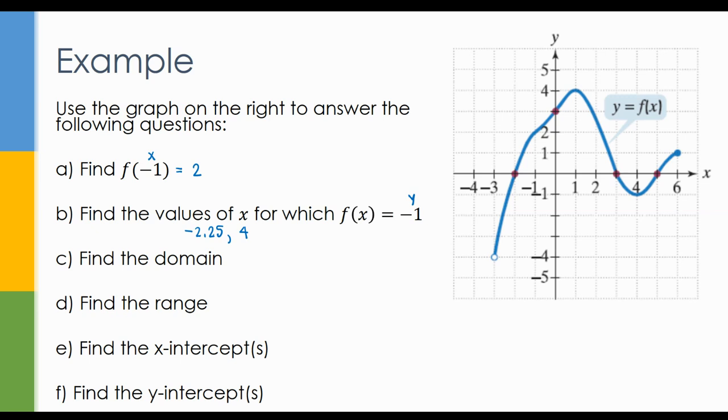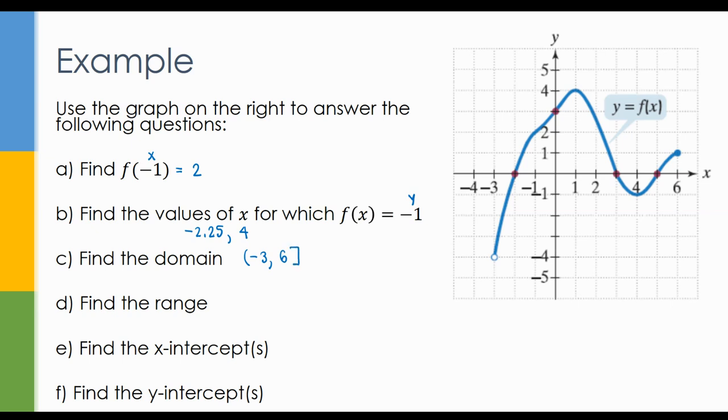If I want to find the domain, remember, domain is the x values. You go from the left to the right. So if I start on the left, the farthest left would be at -3. Notice that it is an open circle at that -3, so that means I want a parenthesis. Then I'm looking farthest on the right. I see it stops at the x value of 6. It is a closed circle, so that means it is a bracket.